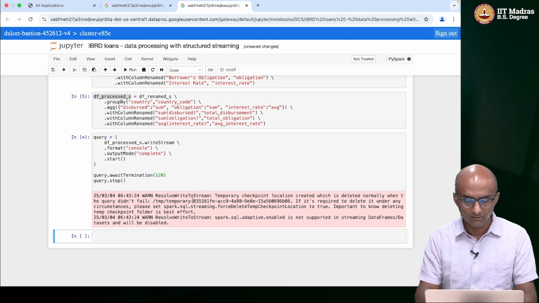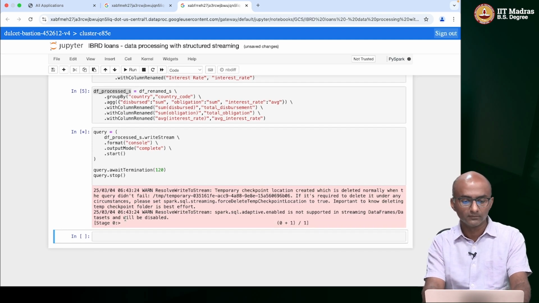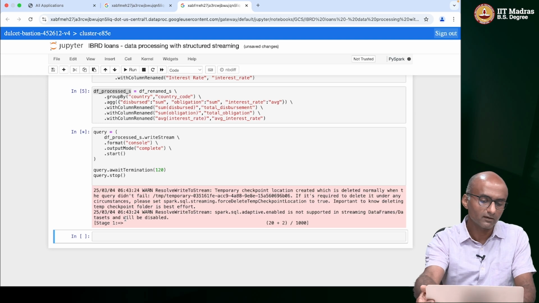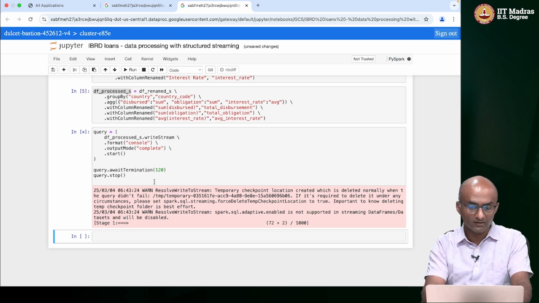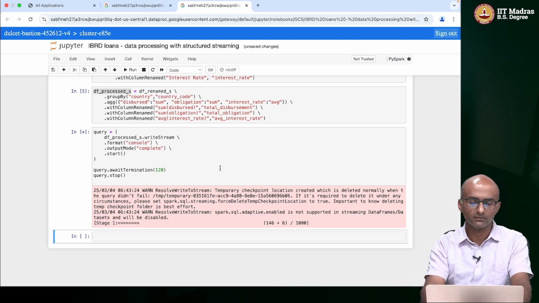I've started to execute. So now as it executes, you will find that the output mode being complete and the format being console means that this particular cell will always run, and it will keep refreshing as new data set keeps getting added to it. So let's just give it a few minutes for the first execution to run.